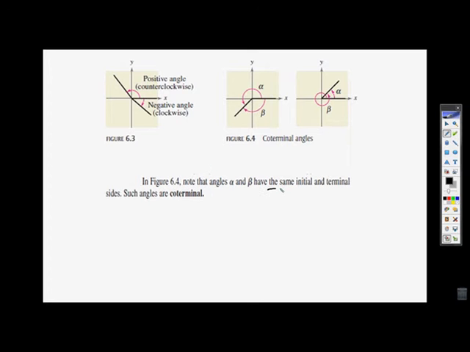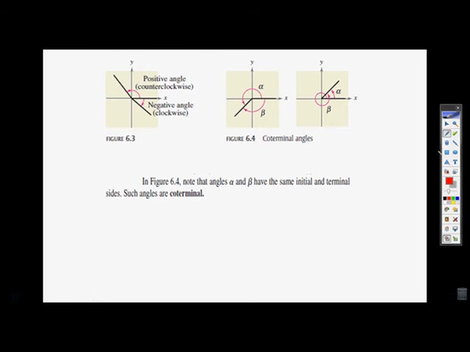2 angles that have the same initial and terminal sides are called coterminal angles. The big part there is they have the same initial and terminal sides. If we look up here in the figure, we have this angle right here, alpha. As we open it up in the counterclockwise direction, it has the initial side here on the positive x-axis, and the terminal side is here in quadrant 3. We could also look at another angle, beta, opening in the clockwise direction, or a negative measured angle. It has the same initial side. It has the same terminal side. Alpha and beta are coterminal angles.